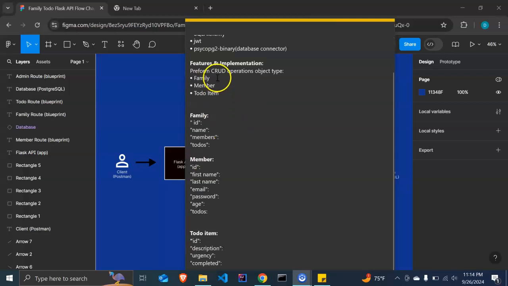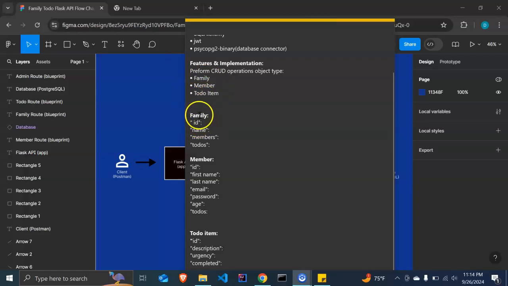Alright, so the features of this application is to perform CRUD operations on object types, and the object types that we're going to perform operations on are family, member, and to-do item.